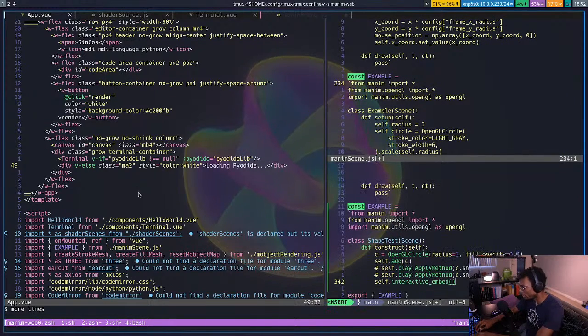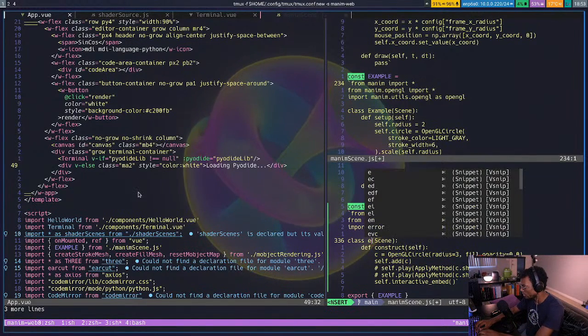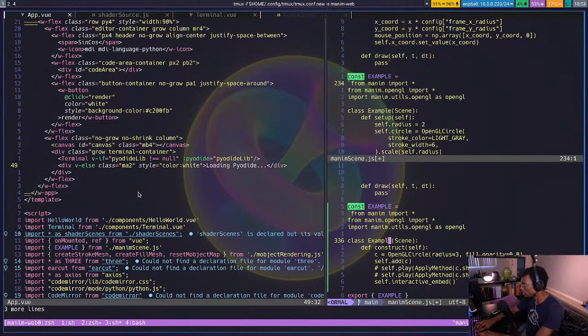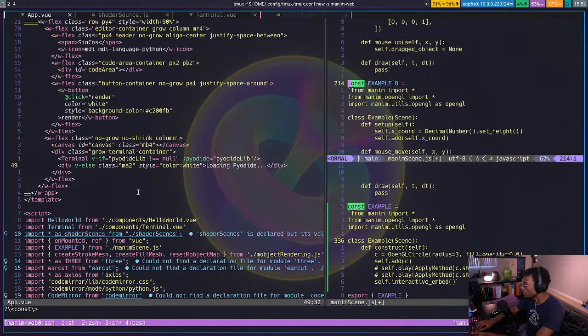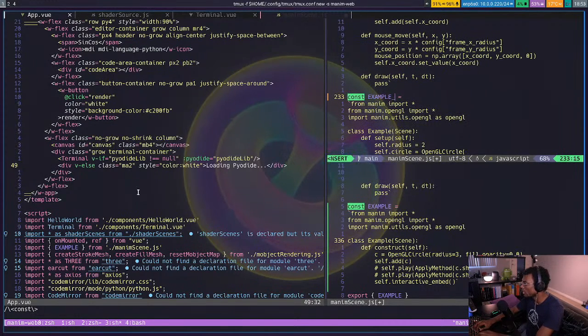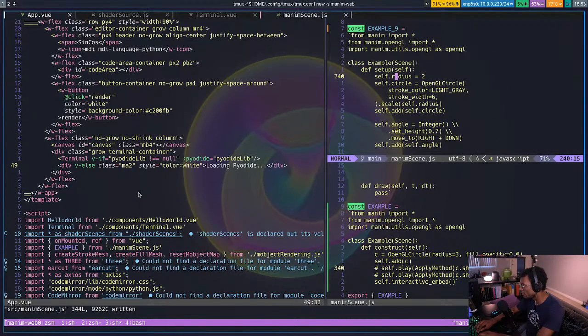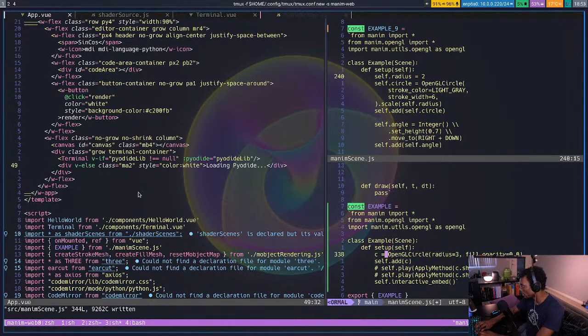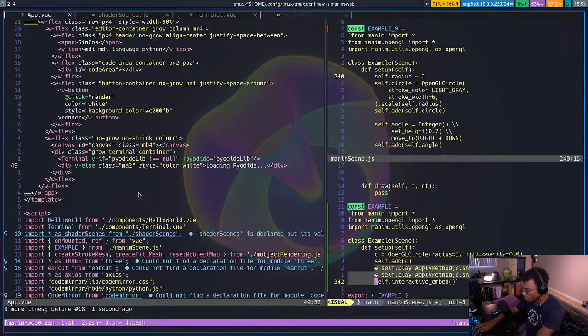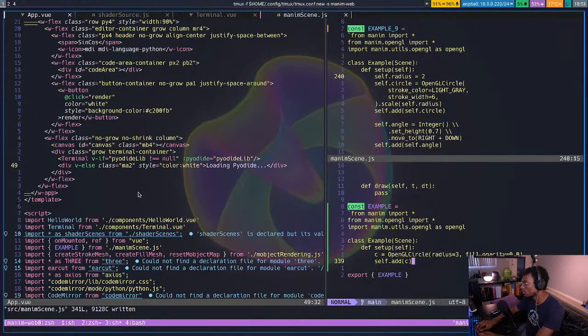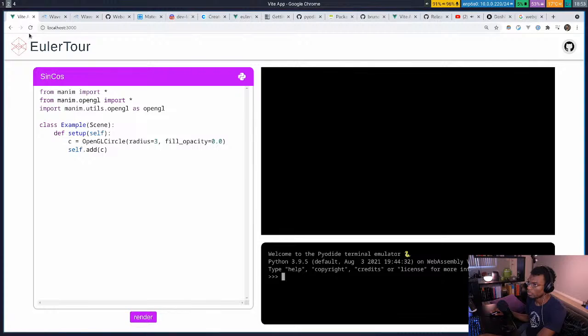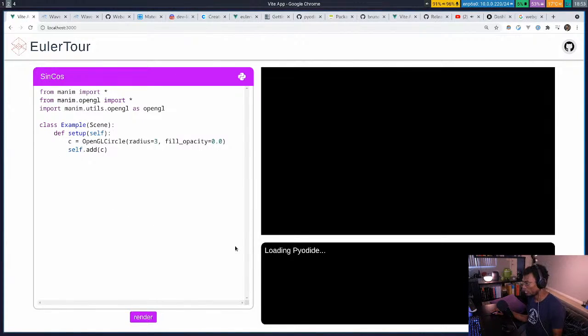Well, let's put this down. And to call that example. And that one's 8, this one's 9. I'll export that one. No such thing as interactive embed. So let's just set up and just put the circle here. It should be enough. Great. I actually don't think I had to redo that.